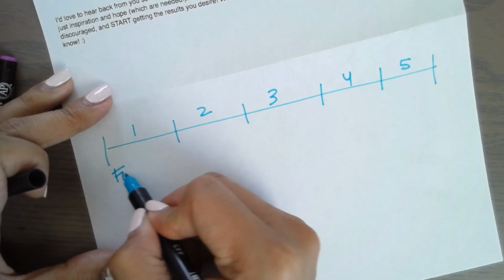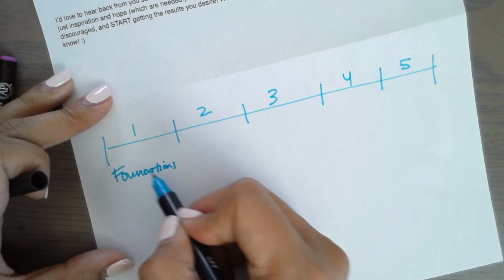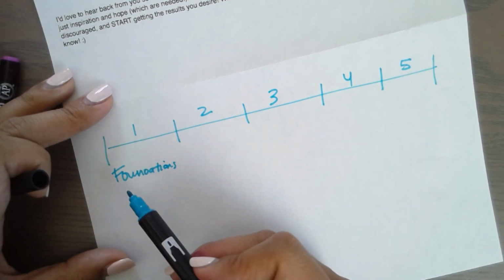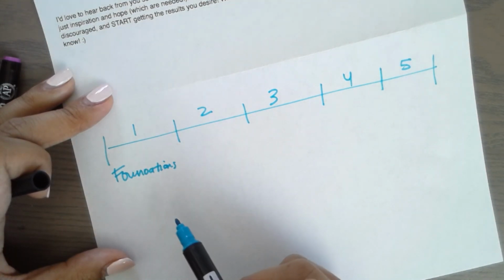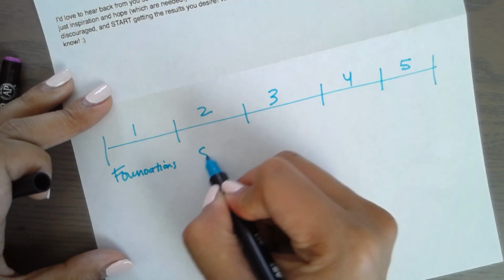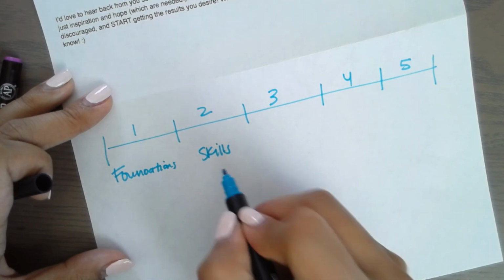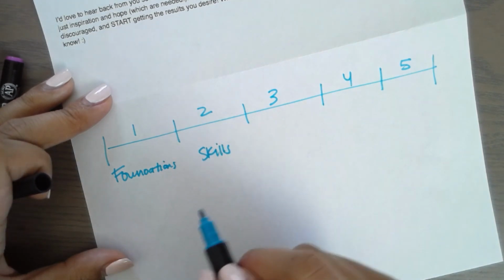So first there's the foundations, and many of you are already past this level, but think of foundations as you are learning, you're taking my workshop, you're following my videos in my course. Second stage would be skills. And this is where you're building your skills, you're practicing, you're building your muscles, right?